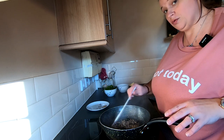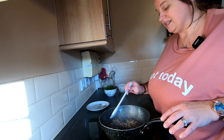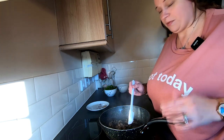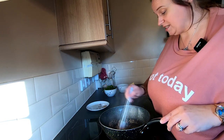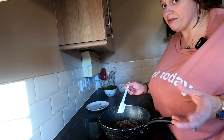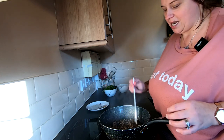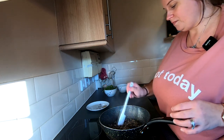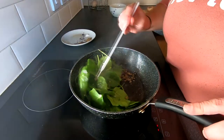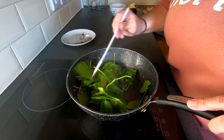This recipe called for two teaspoons of garlic but I really like garlic, especially with mushrooms, so I added an extra one in — but that's just for my tastes. If you're not that keen on a strong flavour of garlic, just do the two, or even one if you're not a massive garlic fan. Now we're going to add in our spinach and get it all coated in the mushroom, garlic, and butter from the pan.